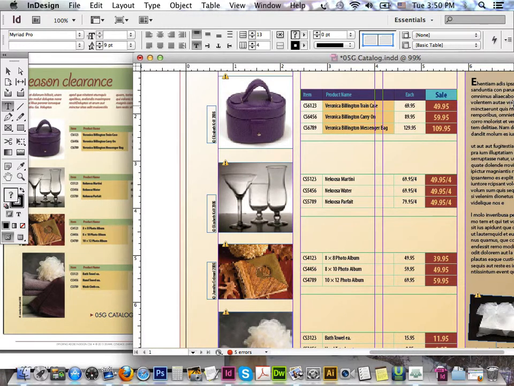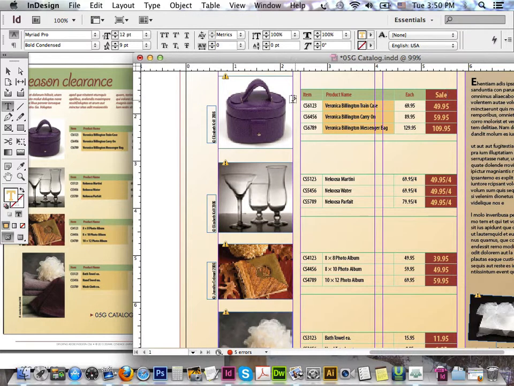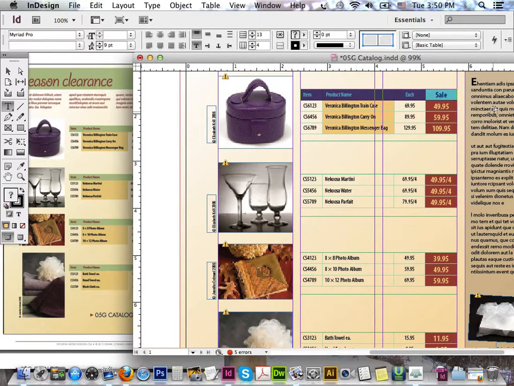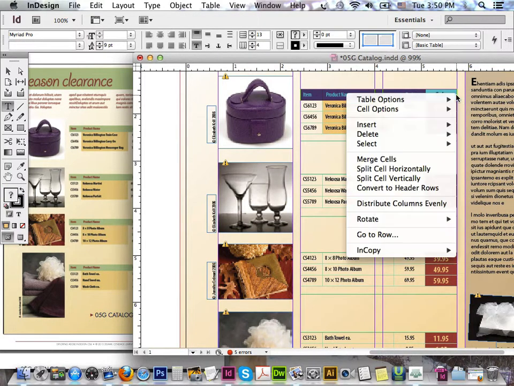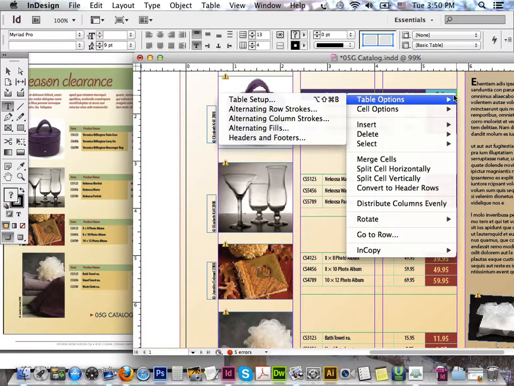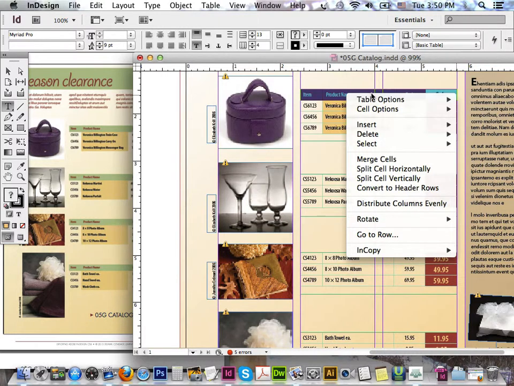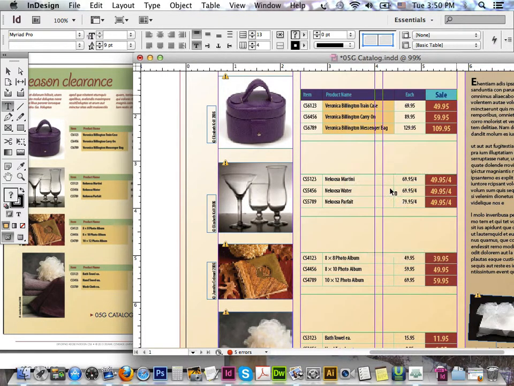And using contextual menu, that is just holding my control key down and clicking on here. Oops, I accidentally let go. So I'm holding my control key. If you're a PC person, that's going to be a right click. And then what I want to do on this is go to Table Options, Headers and Footers. I'm sorry. I want to go to Convert to Header Rows.